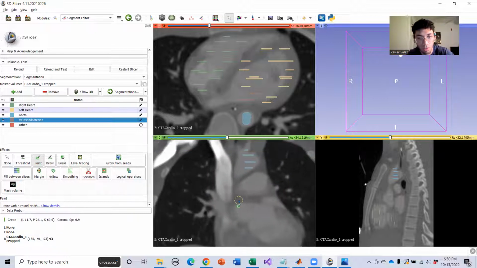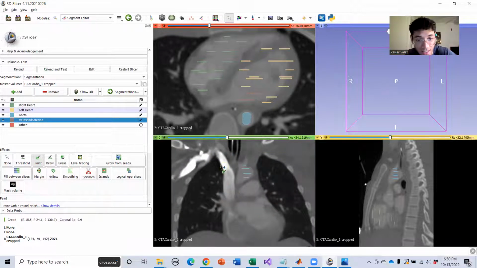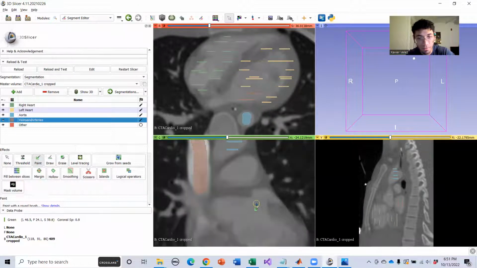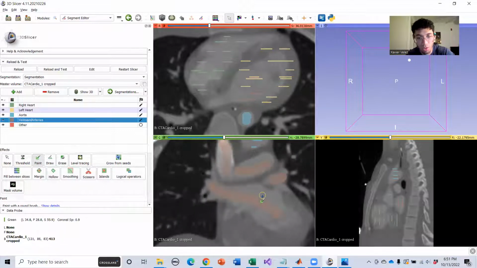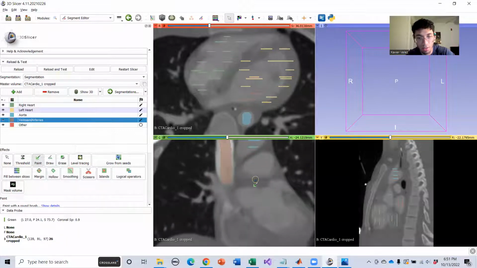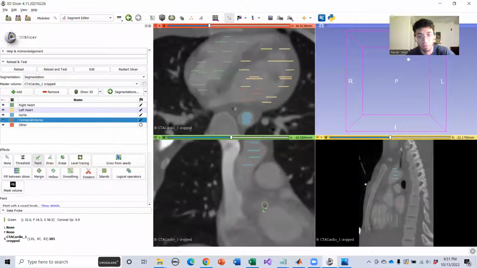Okay, so if this is indeed the superior vena cava, then we're going to want some of that. And we will want a little bit of this as well, a little bit of this. Sure. I'm not sure if that's part of it, honestly, but we'll take it. And then again, we can adjust later.